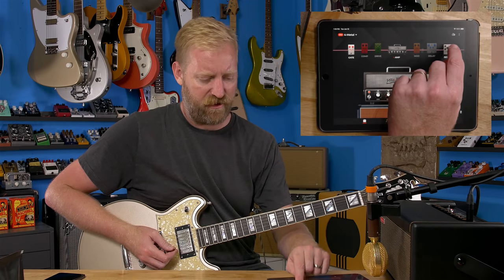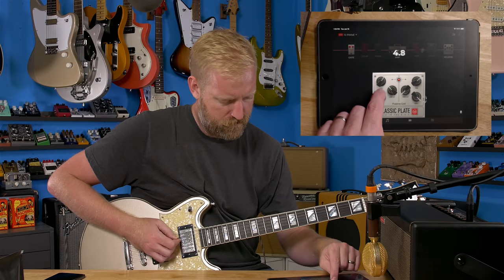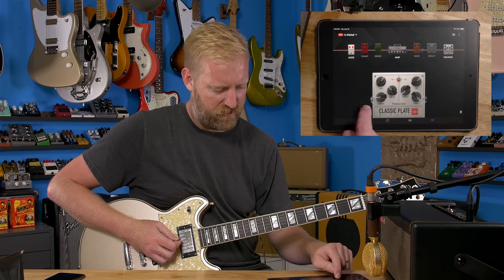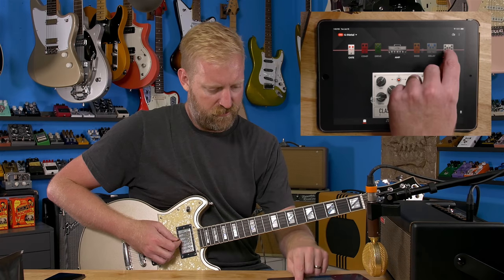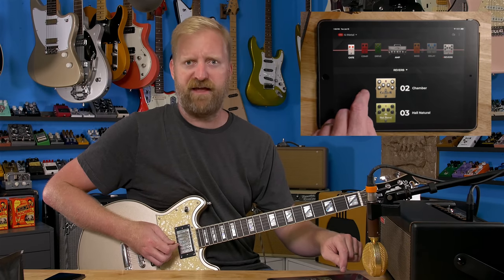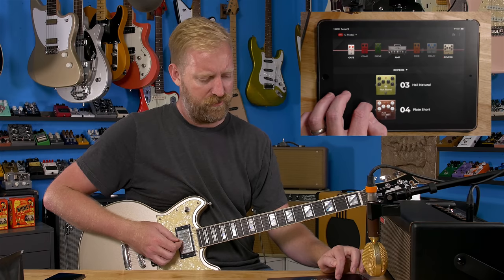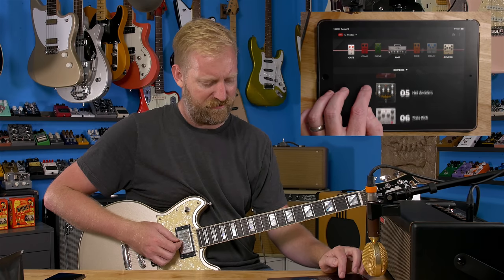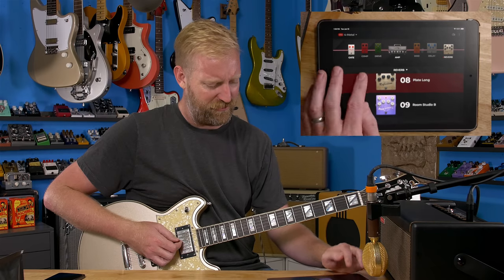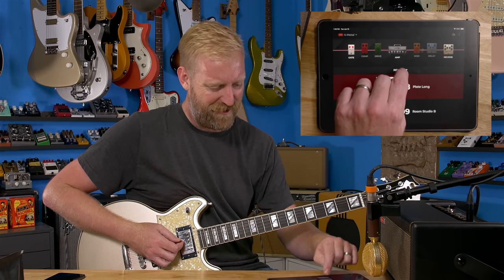Let's cut to the chase. I want to see if I can make the reverb drip. This is the classic plate. How do I get to a different reverb? Here we go. Double tap. So we've got room studio, chamber, hall natural, plate short, hall ambient, plate rich, hall medium, plate long, room studio, and then nothing. There's not a spring reverb. How is that possible?